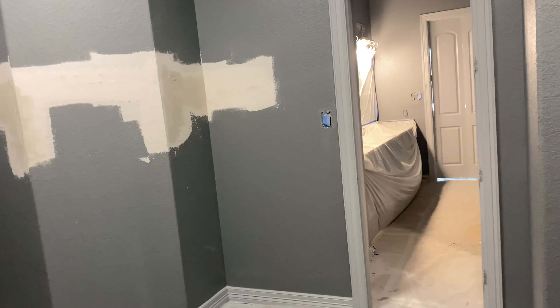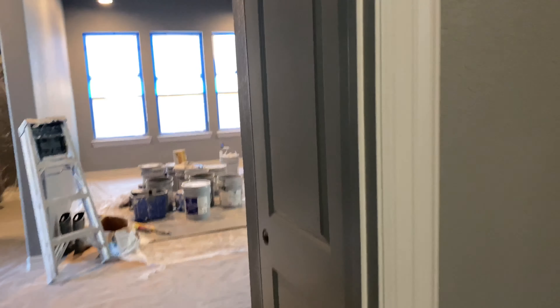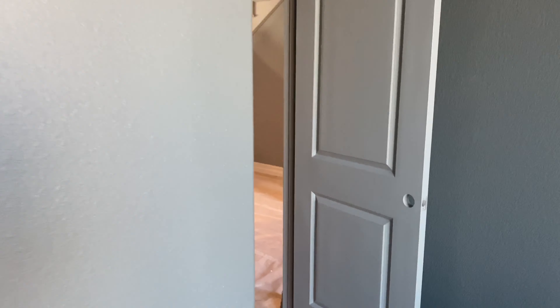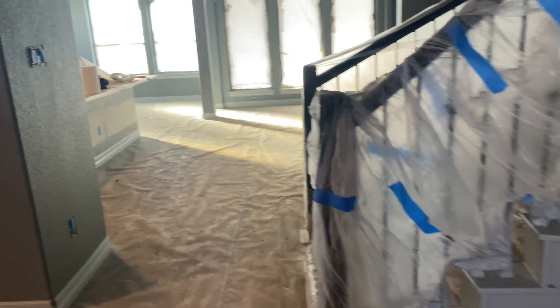We demoed my closet in my beauty room too, and we actually got some really good assistance with the demo. Our closet designer Jennifer Jordan actually came and helped us do demo — we had a fun demo day with margaritas, sandwiches, a cheese board, and stuff like that. Here's the bathroom, and as you guys see it's not fully completed. This is our son's room and another closet that we demoed, so that still needs to be painted as well.